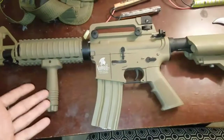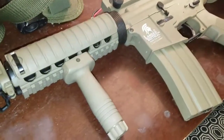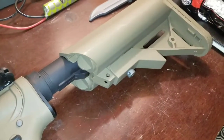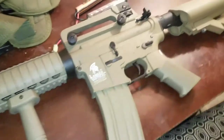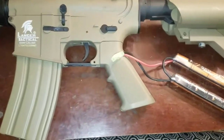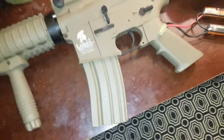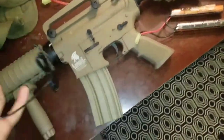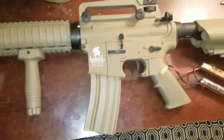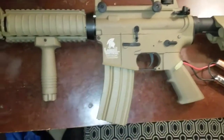It's $110. Now, that's really affordable for a lot of the guns that are out nowadays, and for what you pay, it's pretty quality. I mean, in the box they include a 9.6 volt NiMH, which is a nice battery on its own. So I bought another one, and they also give you a little trickle charger that I immediately cut the connector off and soldered onto my smart charger. But it's got full metal internals.